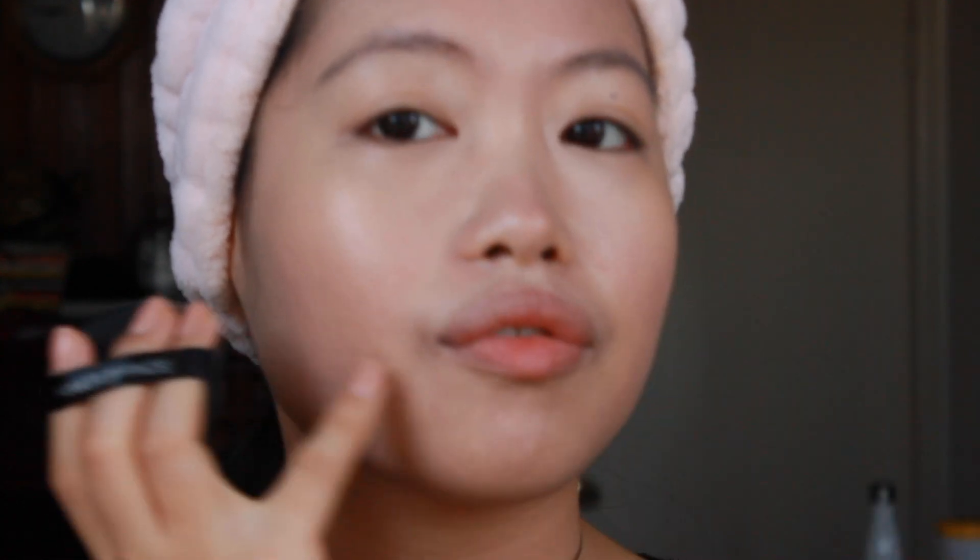It's also catching on to my cracked lip from Accutane. I would say medium coverage — it doesn't completely cover all of my acne scars, but I would be able to leave the house like this. I can't go out with an oily T-zone, so I'm going to set around here. First impression wise, I'm not going to use this ever again — probably because the color is wrong. I'm probably going to give this to my friend since she's a lot paler than me, and maybe it'll work out for her.